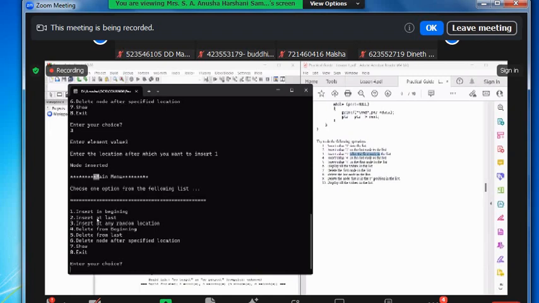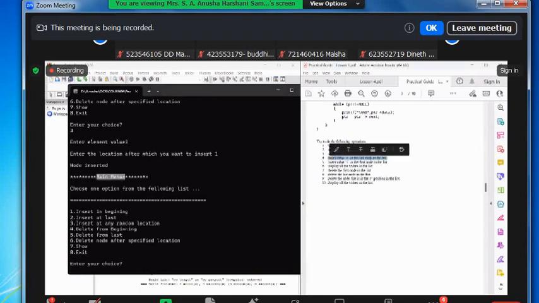Okay. After inserting number 3 after the first node, again the main menu is displaying. Let's see what operation we have to do. As question number 4, we need to insert value 4 as the last node in the list.